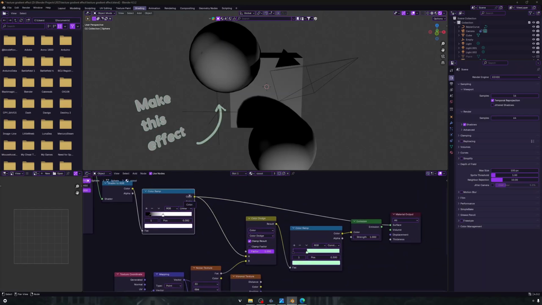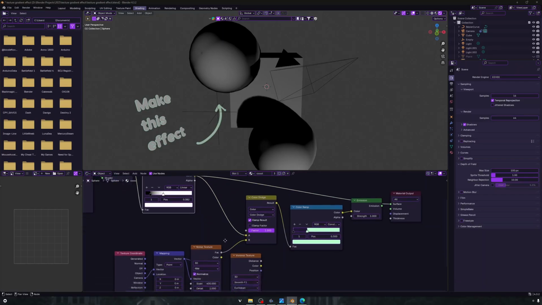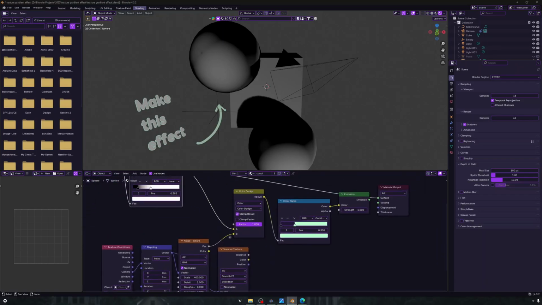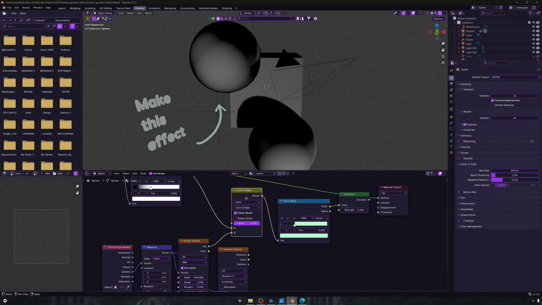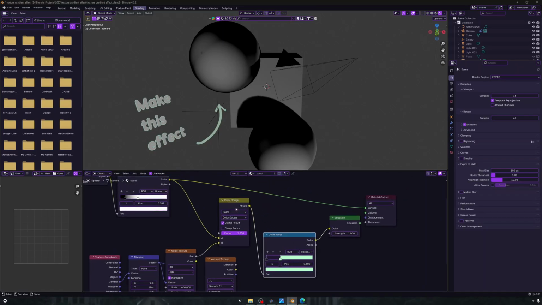And then what we do is we run the color ramp color into A and a noise texture factor into B for a color mix node. And what we're going to do is set the factor all the way to 1 for a color dodge effect, right here, set to color dodge. And then I also have clamp result on and clamp factor off. I just found that's what worked. It doesn't really matter too much, I don't think. Feel free to play around with it.